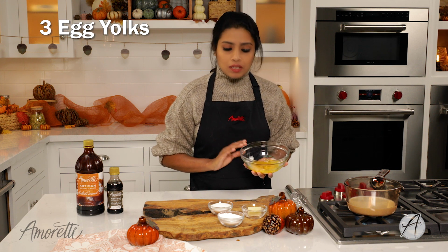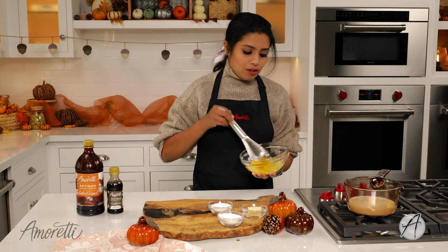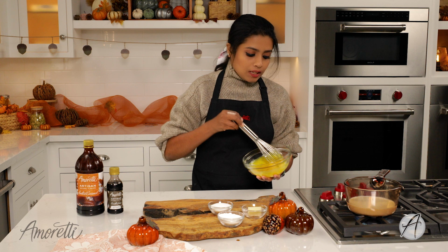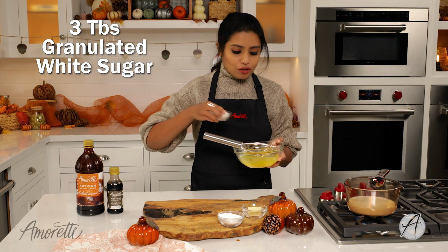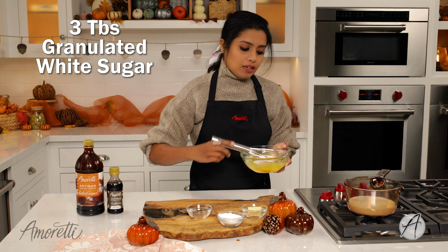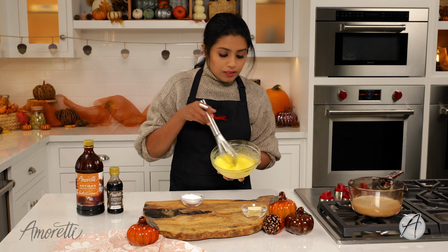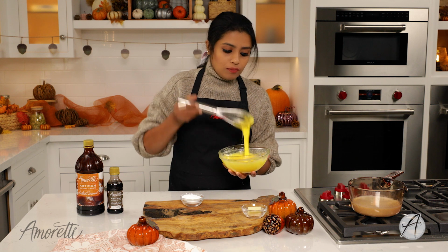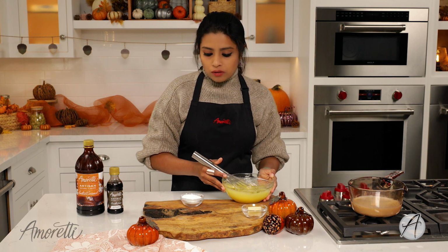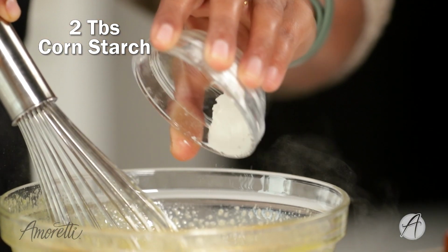We have 3 egg yolks in here, and I'm going to whisk it until it's creamy and light. So just give 1 whisk like this, and then drop in 3 tablespoons of regular white granulated sugar, and continue whisking until it's creamy and light. So now that the egg yolks are light and creamy, time to add in the cornstarch. We're going to do 2 to 3 tablespoons of regular cornstarch. Drop it in, mix it in.